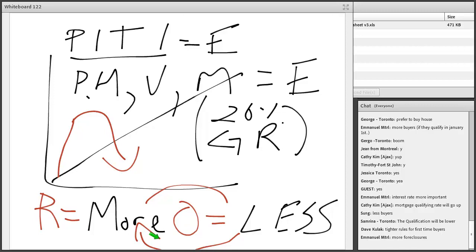Okay, so when the government gets involved in the market, typically that creates a problem for the market itself, but not for investors. Does anybody want to speculate on that or talk about that? Why would the government get involved directly into the market? And I'm not against any policies or procedures that protect people. I get that. But when they try to actually control the market itself, which is what the government's doing in a big way, I believe, with the interest rate, with the qualification, what typically happens to the market?